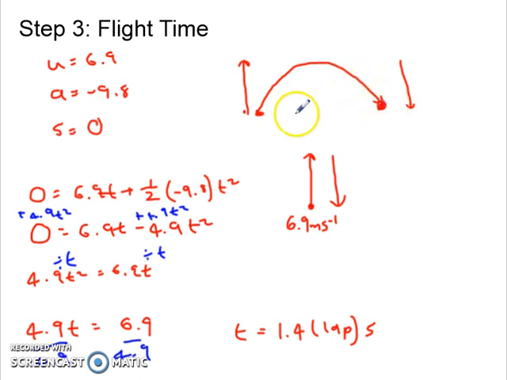which sounds about right because when we faced the rocket directly up, it took 2 seconds, but as soon as you put it on an angle, the flight time shortens. Okay, and that's how it should work. I think that one's done. Oh, we should do a little therefore statement. Therefore, the flight time is 1.4 seconds.